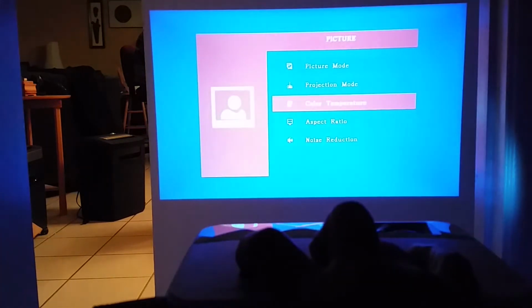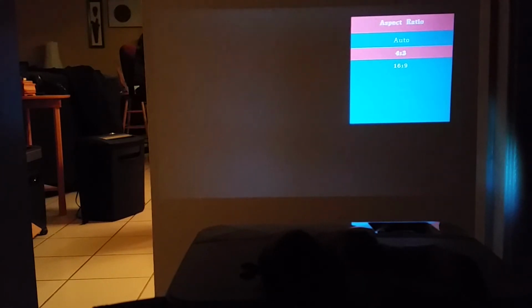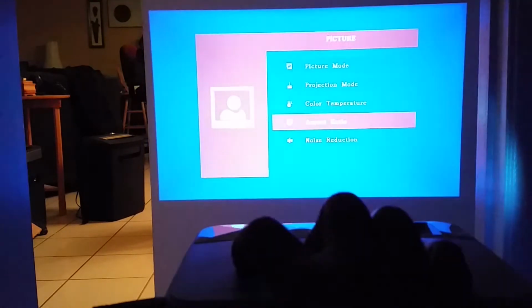Okay. And then you've got your aspect ratio. Your aspect ratio, you can run auto, 4x3, 16x9, which are your basic ones. And then you can also go into other modes when you're playing a source into this, to zoom one, zoom two, or just scan. Okay.